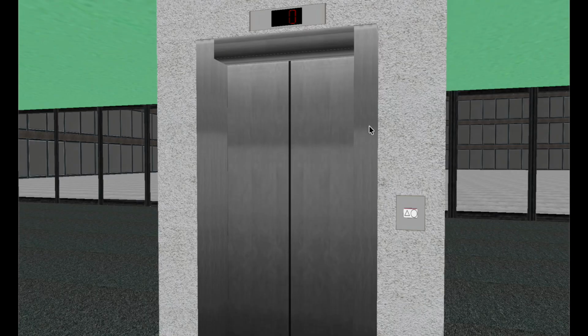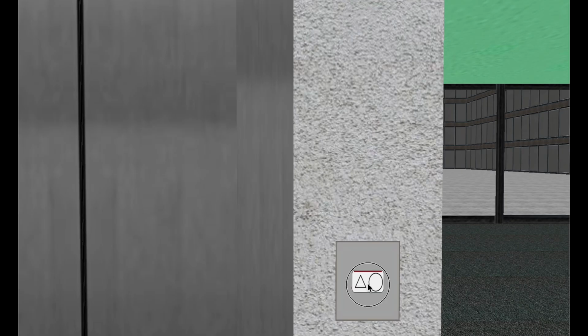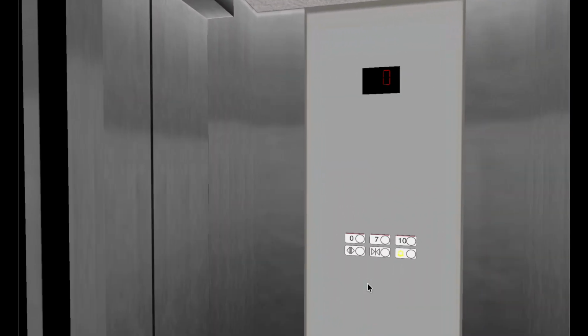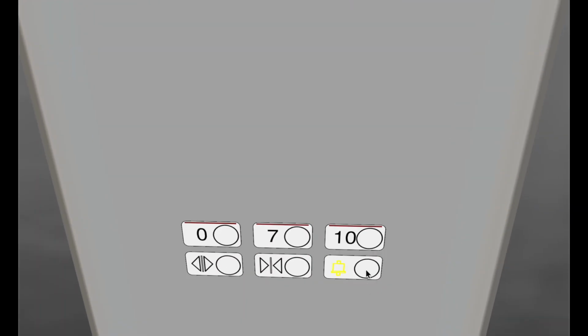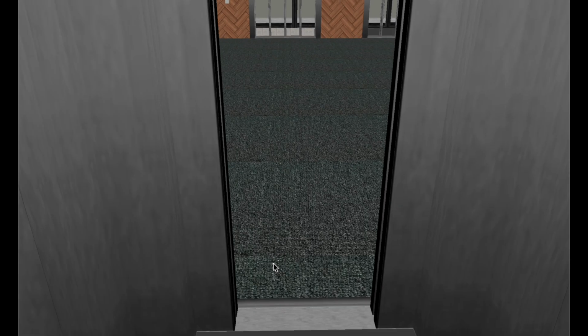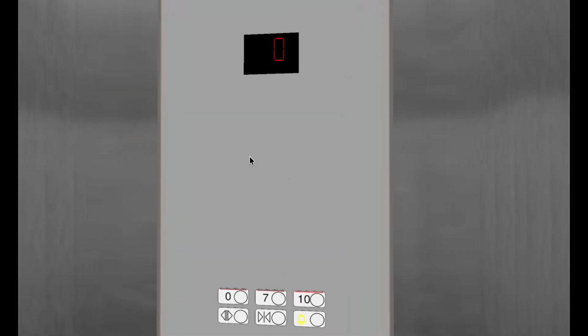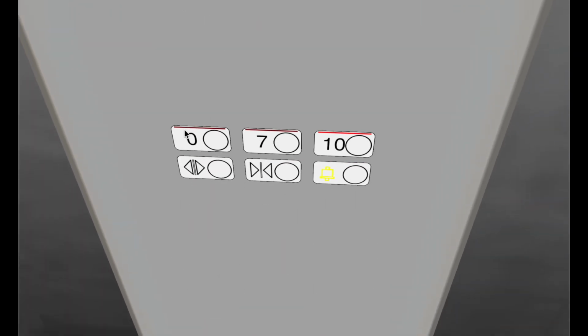So another thing that's cool about NewBuild is if you create a low-rise example of an older type of lift, like for example this Schindler M series, you'll actually make a hydraulic lift instead of MRL traction. Be a bit more realistic, but I've made this a bit too tall now, so it's going to be traction. And also all the other floors that we didn't specify anything for have been skipped.